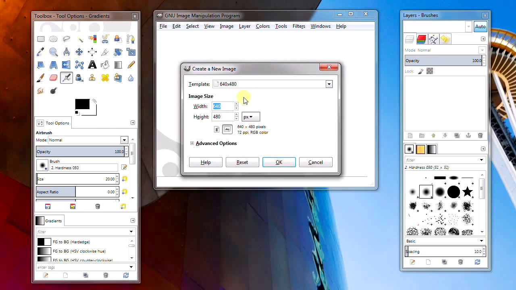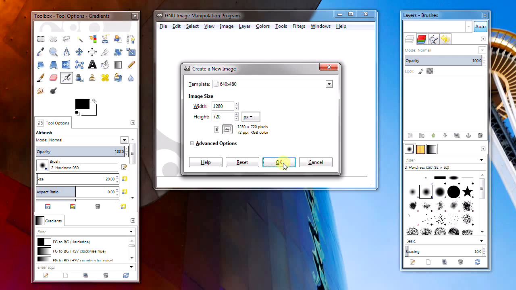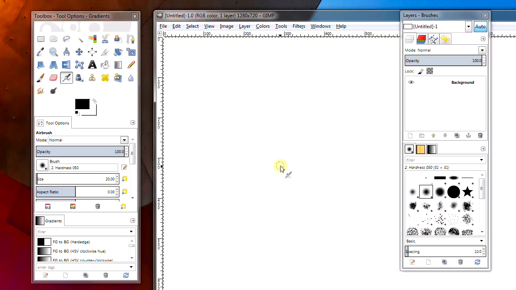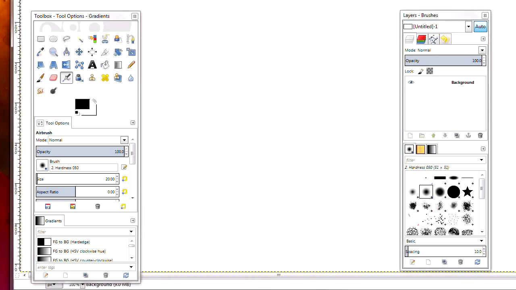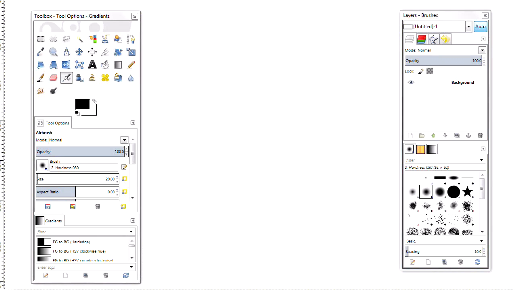So we create a brand new one. So we type the HD resolution 1280 by 720. And I don't believe we need any of these, so we'll just say OK. So now it's basically showing you that resolution.